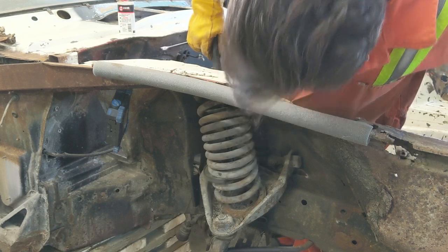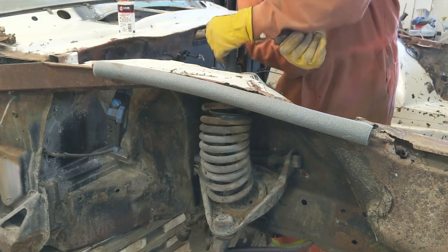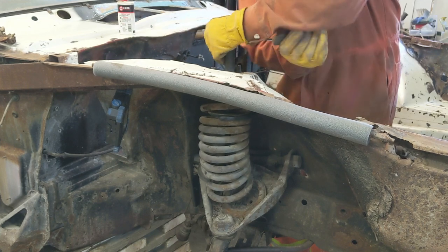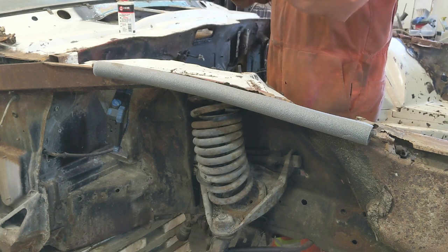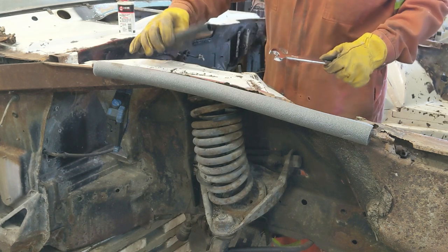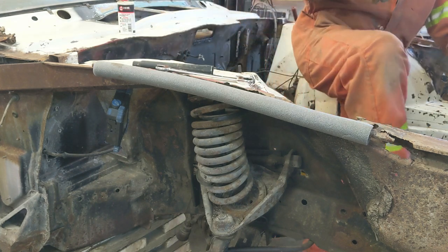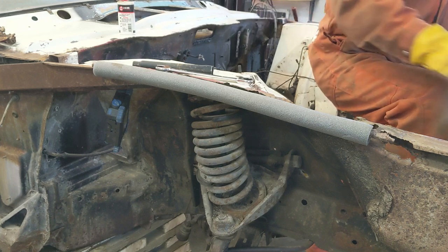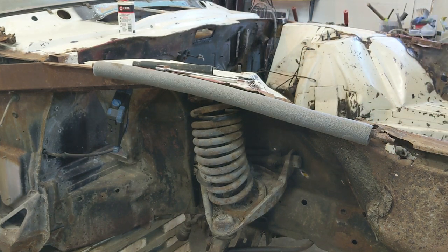Yeah. All right, I'd say that's probably all I'm going to get out of that. That should come out. All right. There's that. So there's just an extension that they use on this. It's not heavy. It's just like tin. I really wouldn't want to put an impact on that too many times. You might not have much left. So hand do it. Everything looks pretty good there. I think I can handle it by hand now.